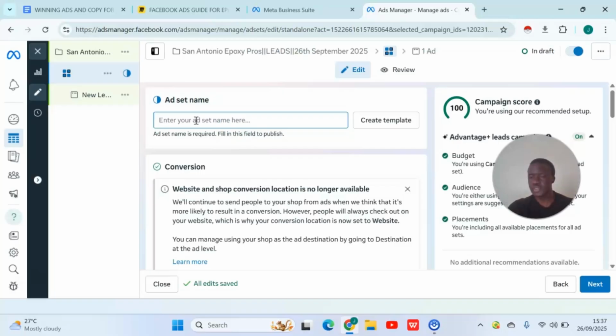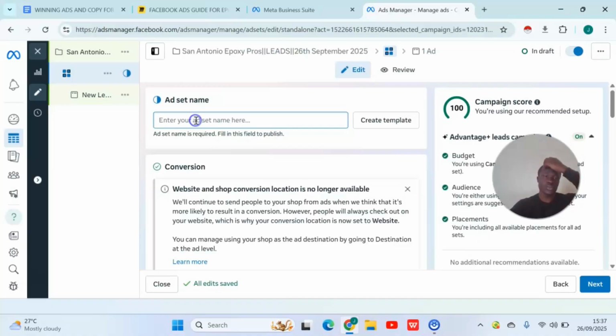You want to keep your ad account as neat as possible and avoid all confusion, because you'll be dealing with a lot of data. Facebook is a data-driven platform, so even from the naming itself, make it really neat and easily memorable.